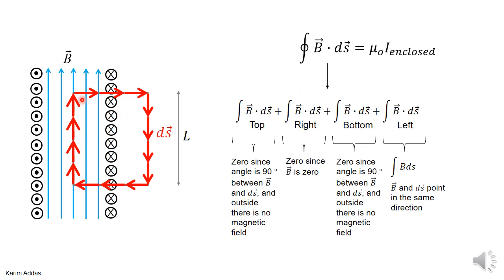We can show that if you take an Ampere loop that's in the shape of a rectangle of length L and you put part of it inside and part of it outside. Why do we put part inside and part outside? Because you want to enclose some current. We know that outside the magnetic field is zero, so you get no contribution. Inside there is a magnetic field. You have here the ds vectors perpendicular to the magnetic field, so you get zero. This shape will allow us to get the magnetic field in an easy way.